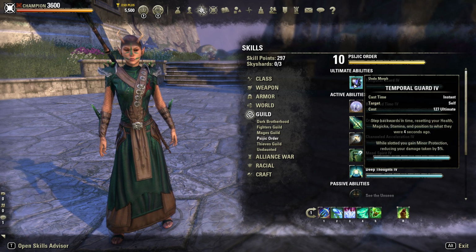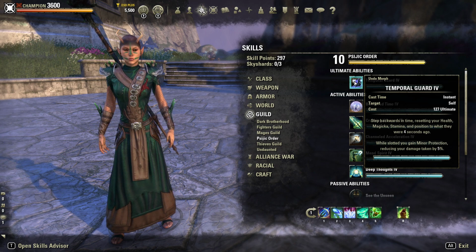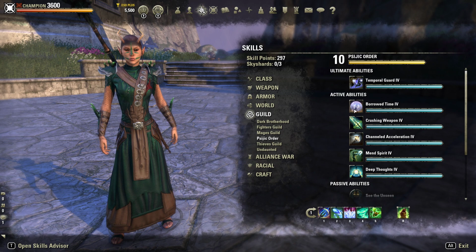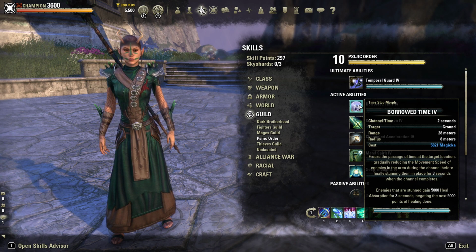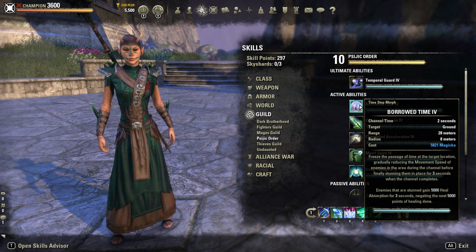Psijic Order, we do have the Temporal Guard, a great get out of jail free card button. It teleports you backwards, and while slotted you gain minor Protection at all times. Borrowed Time is another great one to have. Enemies that are stunned gain 5,000 heal absorption for 3 seconds, negating the next 5,000 points of healing done. Really great for dungeon crawling, and even really good in PvP.